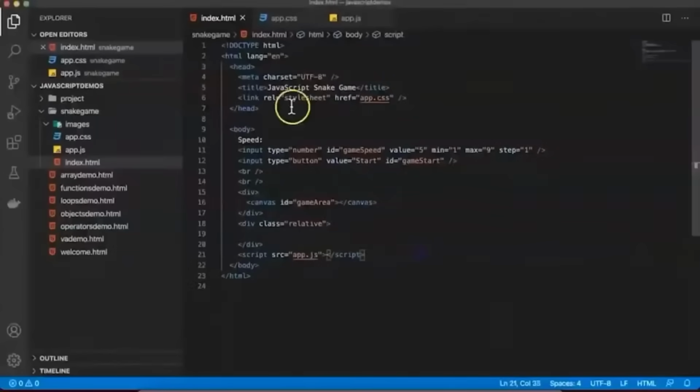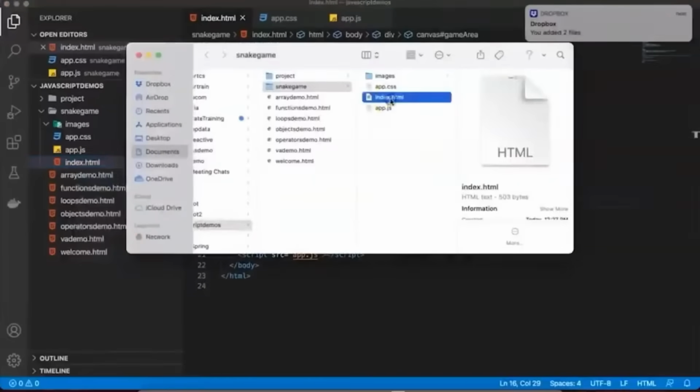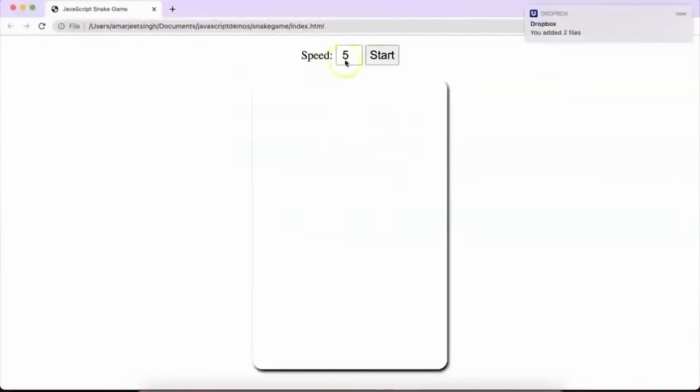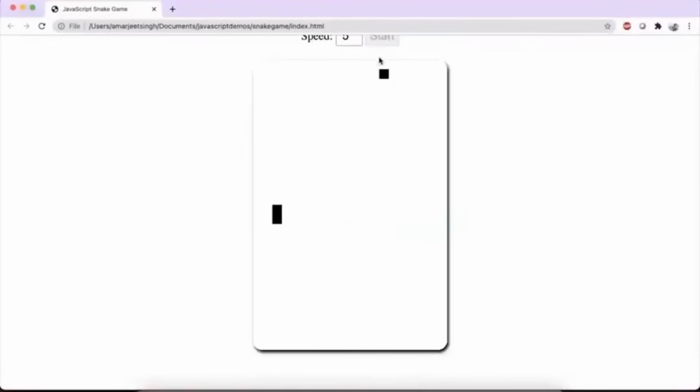Okay everyone, we have changed some names here because some values were mismatched, so we have changed those values to match your properties. And now when I try to relaunch my application by this index.html file, it's just as usual. Let me say start, and here you can see game start. When I go up, you see it's starting right now.